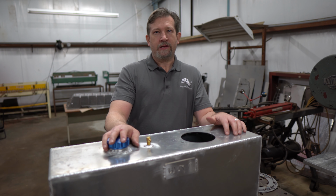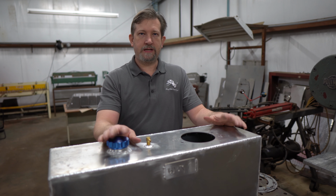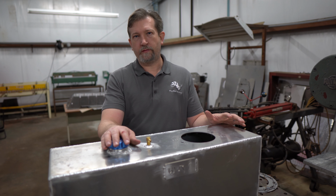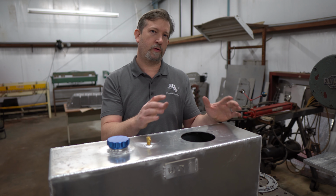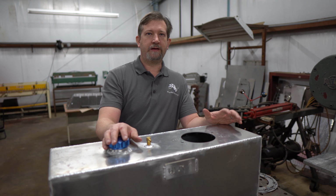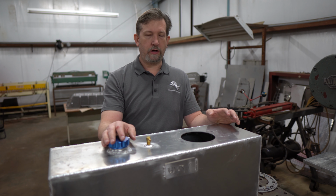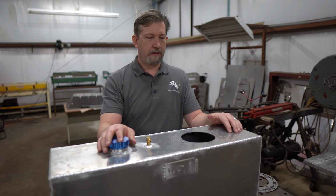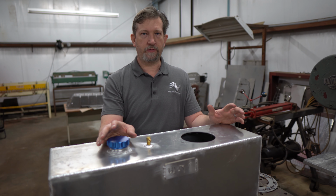Welcome back, guys. So if you've ever decided to install a TJ fuel cell and use the stock fuel pump, then you most likely have decided to use one of the fuel pump clamping rings. And one of the things I want to talk about today is what we do different in the market. And one of the things that we absolutely love on our fuel cells is we use riv nuts in our fuel cell clamping rings.